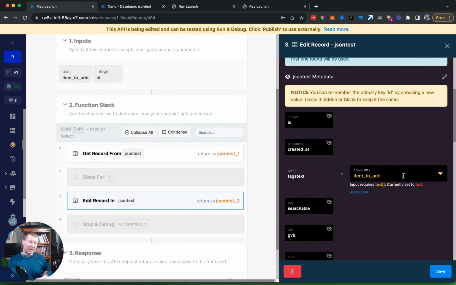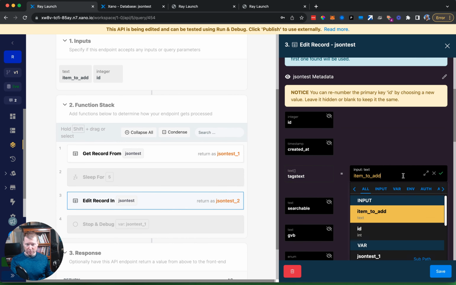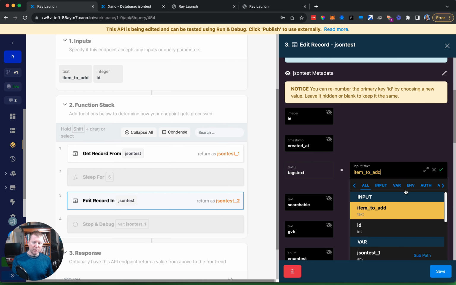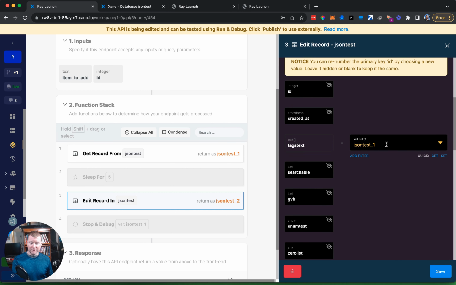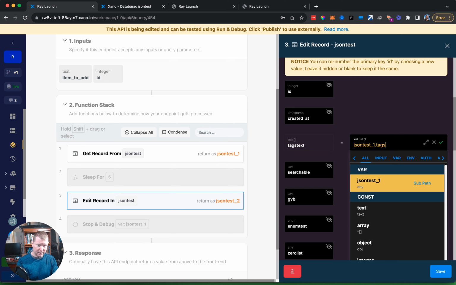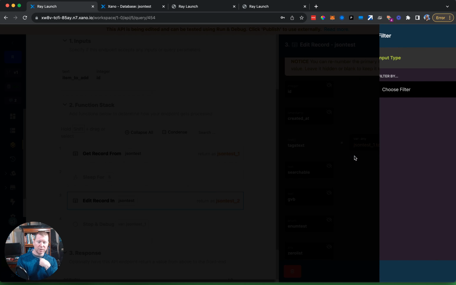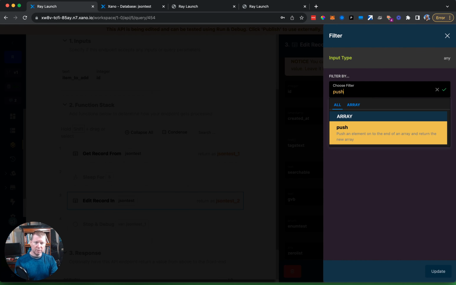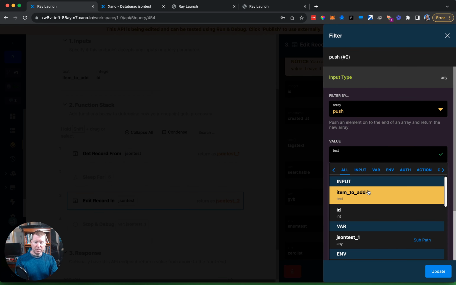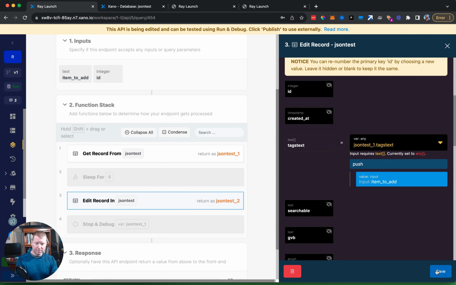So instead of setting it to that, which would just add a B to it, we're going to set it to what it was previously, dot tags text. That's the field in JSON test called tags text for record number one. And we're going to push the new value, item to add, onto it.